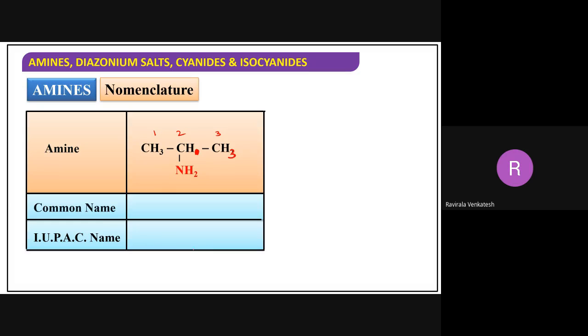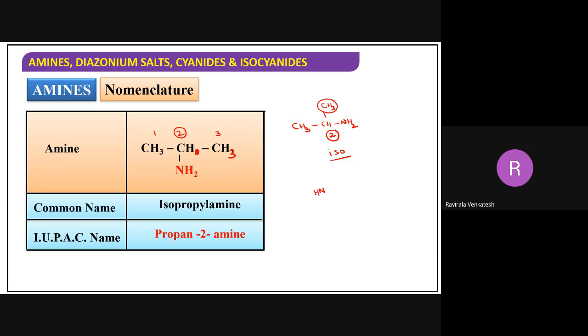Now this will be propanamine, but it will be called propan-2-amine because on the second carbon you have the amine. What will be the common name? Isopropylamine, isn't it? It looks like this: CH3, CH, NH2, and CH3. The second carbon has a methyl group, therefore it can be called iso. So, can we call it secondary?